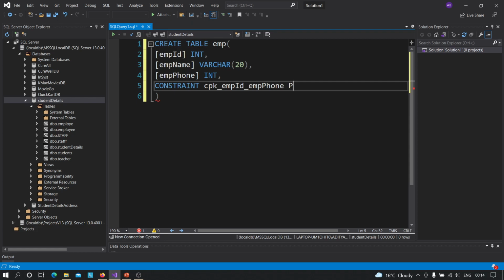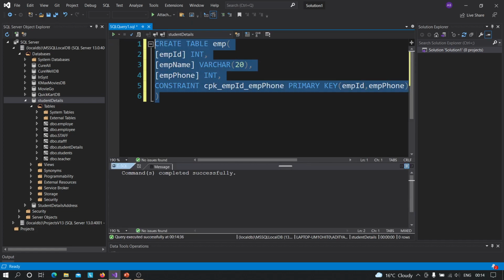So here I will create a primary key, and inside these brackets I'll pass the column names EMP ID and EMP phone. This is how you can create it successfully.